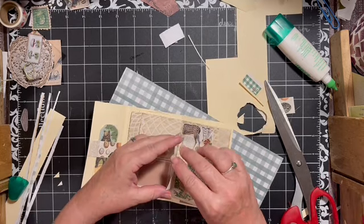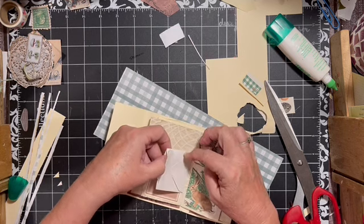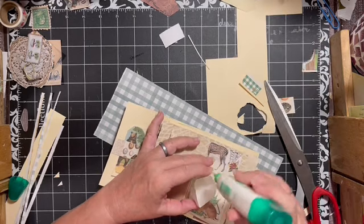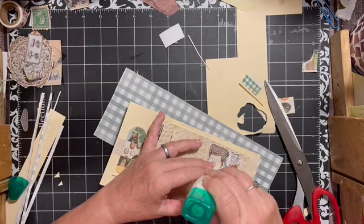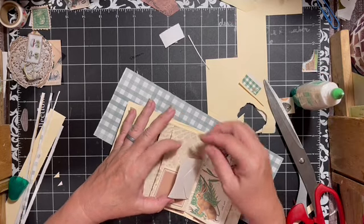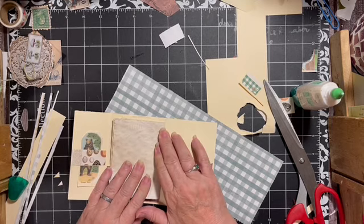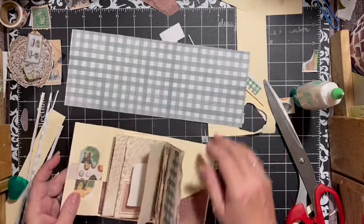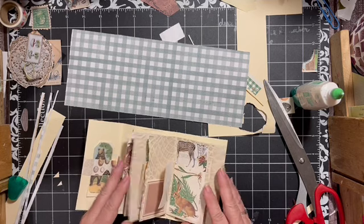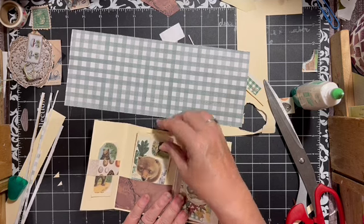There we go. So we've got two little spots that we can put stuff, or we can put something through there like it's a belly band. And then we've got this. This is compromised right here. I'm going to add a little bit of glue. Hold it. Okay, now. Okay. Cute. We've got this little goodie.